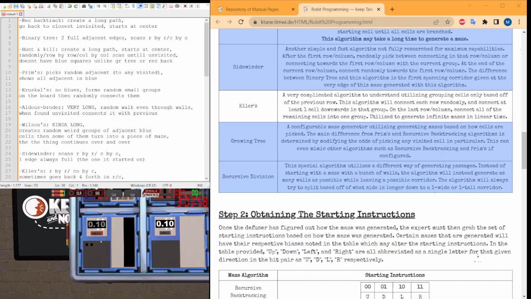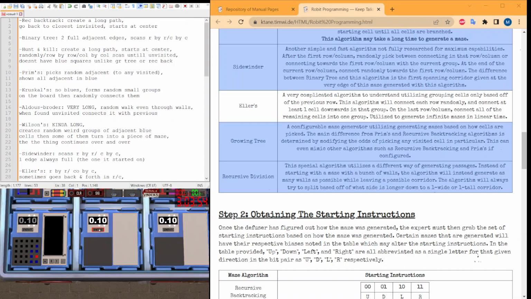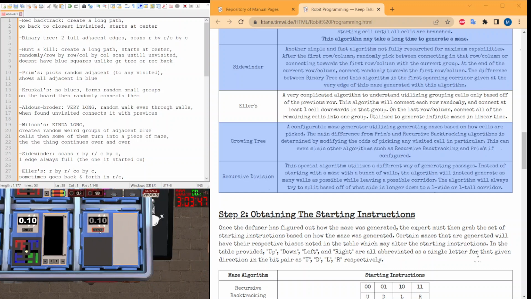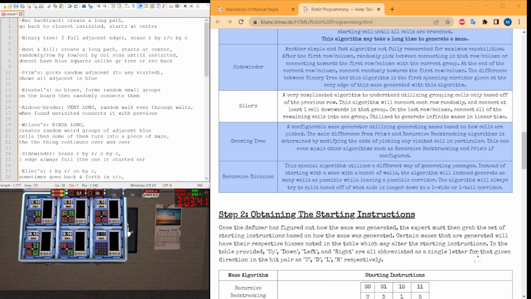Recursive backtracking. That long one again. Sidewinder. And that long one.